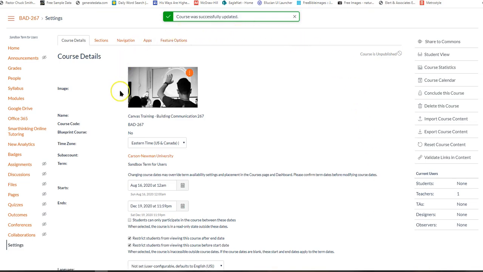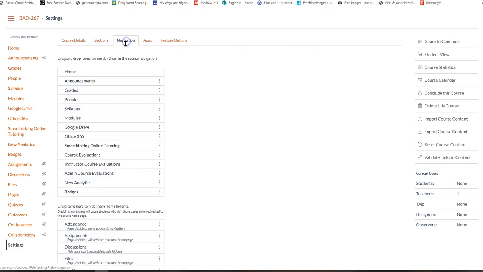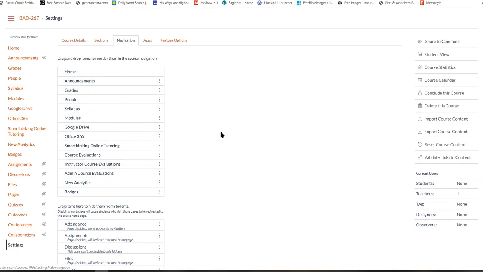And now before we end this recording, I want to go over a few more things in the settings. We've gone through the sections, and you really don't need to do anything here except for changing that date. The navigation is talking about the links in the course that you want the students to be able to see.